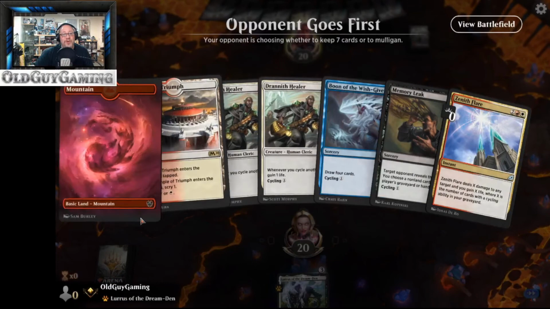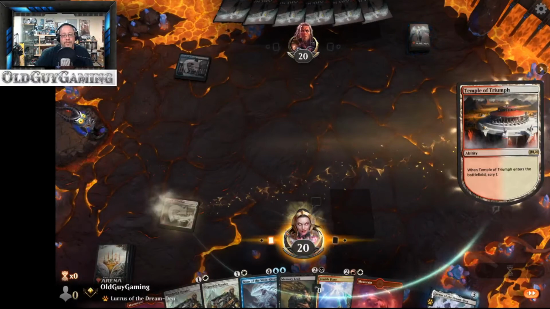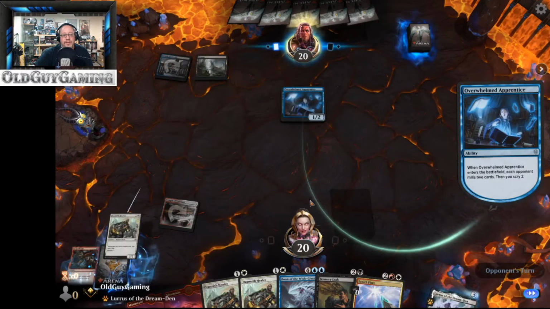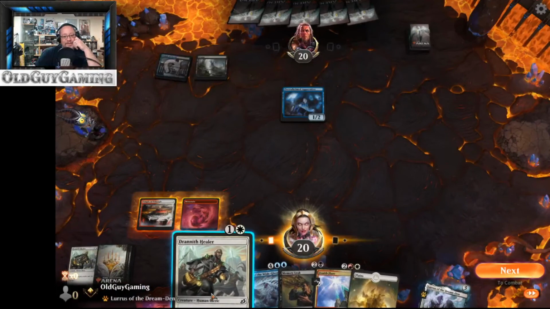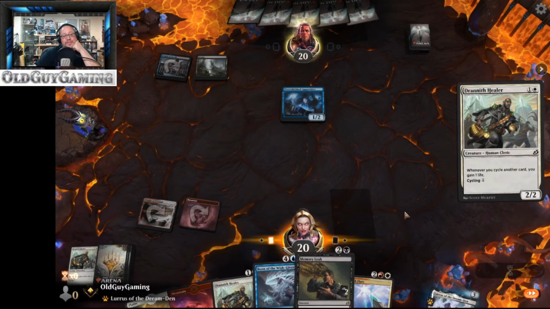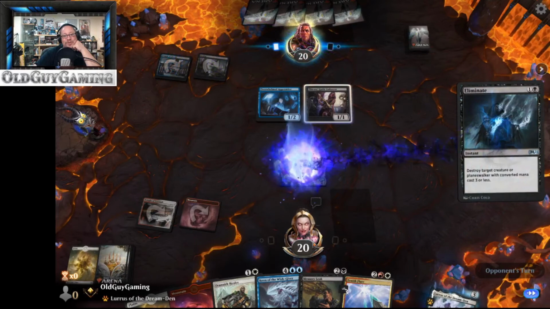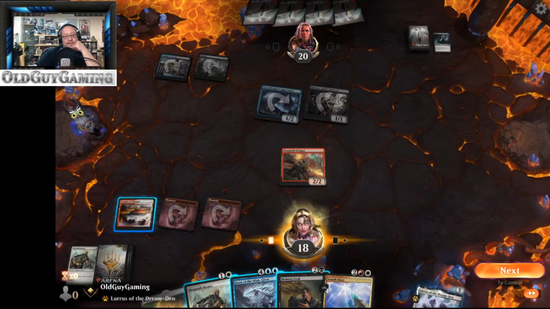Yeah, I could see this. Tap land for you, tap land for me. Sure. Is this the mill deck? Sure is. You're going to regret that decision, my friend. You're only helping me by milling me. You're aware of this, right? You're only helping me. You're only making this easier for me.